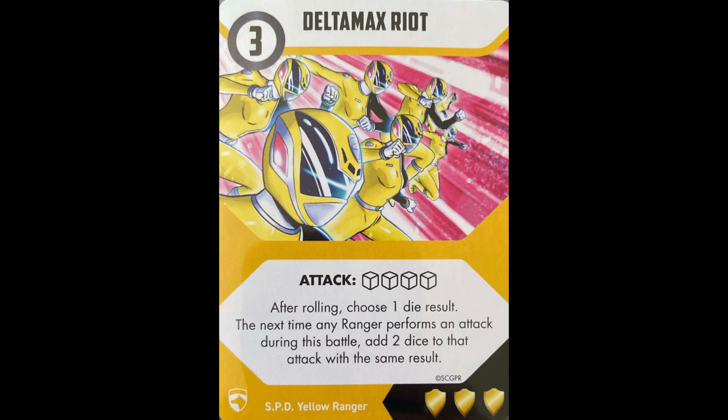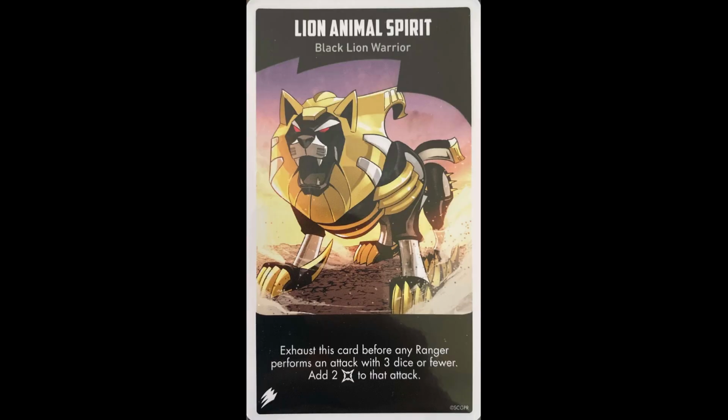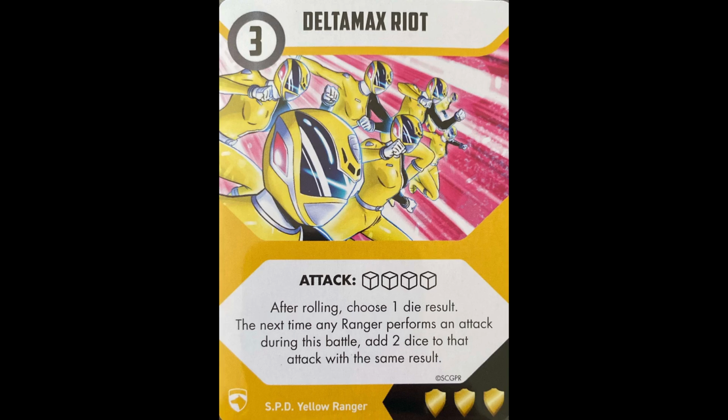in my example anyway. If you only roll nothing but 1 hits, then it's still an extra 2 damage, which is great. That would be kind of like Jared's Black Lion spirit. Yeah, adding 2 dice with guaranteed damage to the next attack, especially against a boss, is just really phenomenal. It's really good. I like it. It has 3 shields. I mean, you can use it for great defense too.